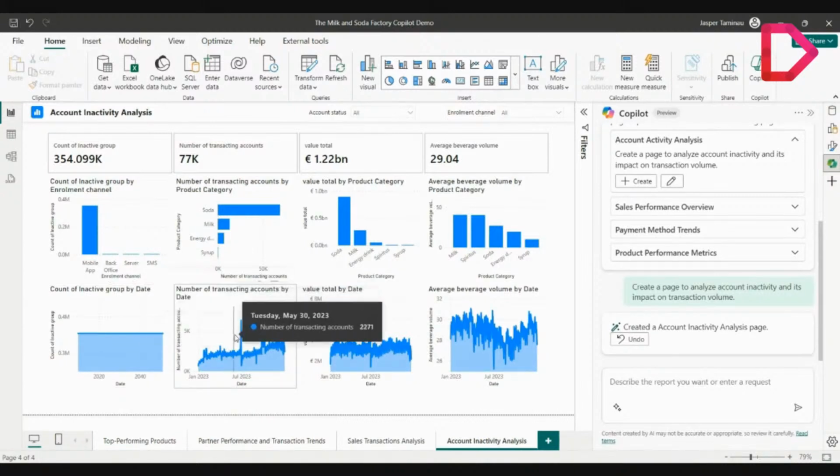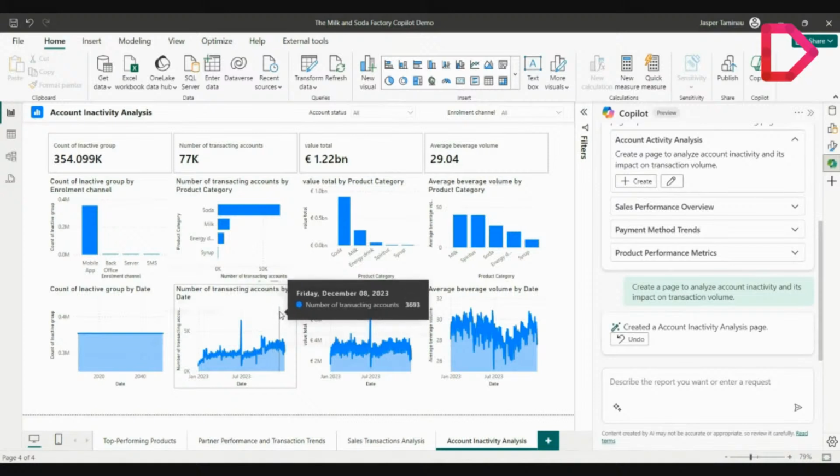And I would recommend using this first draft to work it out more in the coloring and the like. For instance, this visual is on a date level, but maybe it is more reasonable if you aggregate it to a month level. So these are the tweaks that you can still do. But definitely for new users of the tool that never created a report before, it's a huge enhancement. Just to be honest, I'm happy with the format of this report. If some of you are into UX design, this is a readable report in my opinion. You can see the boxing of the visuals.